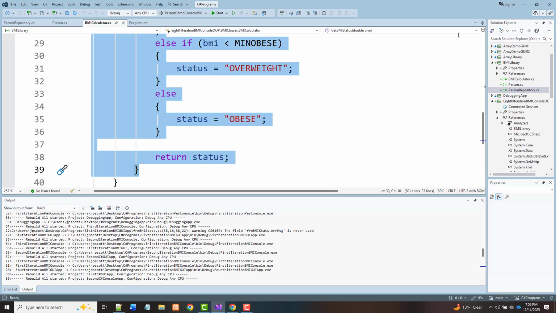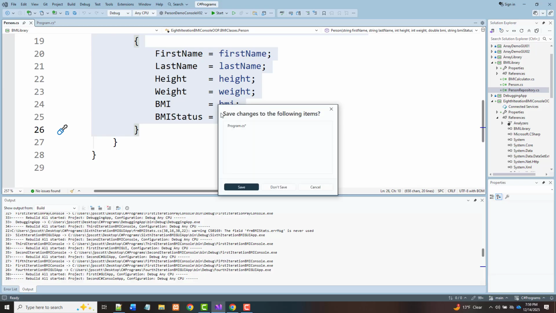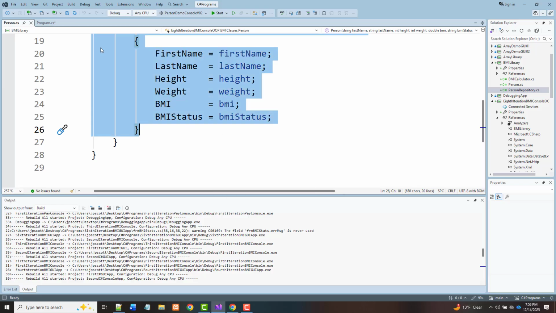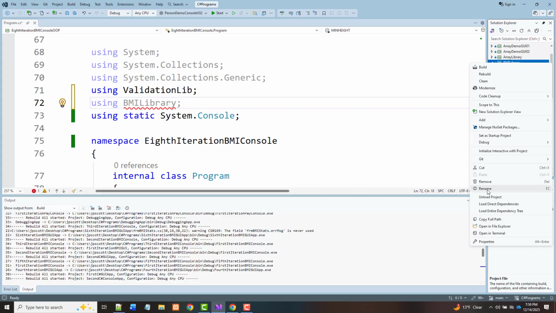So let's go in here to our BMI library. Let's close everything. We'll leave the program up, but we're going to cancel everything else. So close everything else. Now I'm going to remove the BMI library.